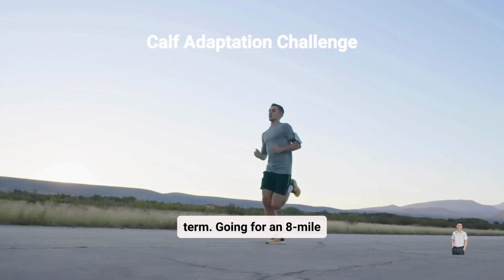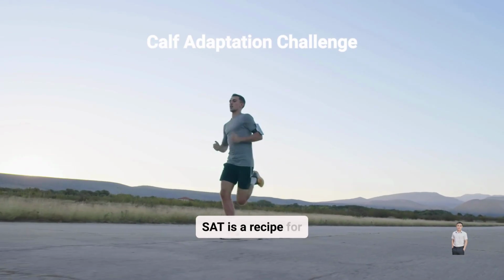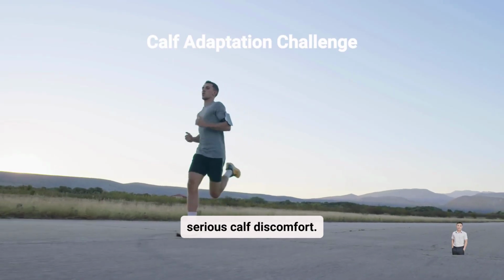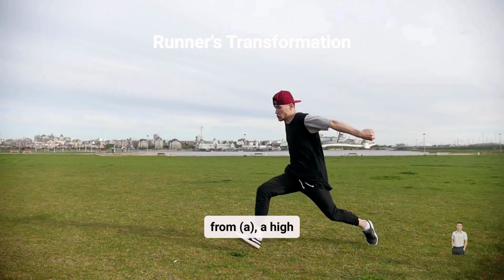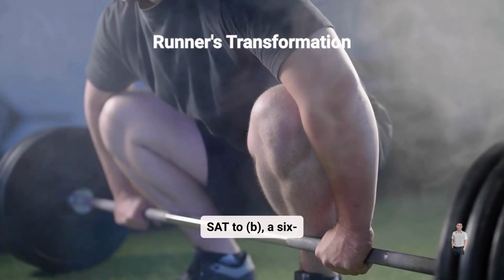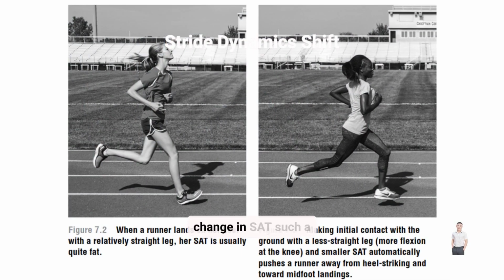Going for an 8-mile run with a small SAT after years of running with a big SAT is a recipe for serious calf discomfort. Figure 7.1. It can take months for a runner to transform completely from A, a high SAT, to B, a 6 or 7 degree SAT. Why is a sudden change in SAT such a bad idea, even though long-term reduction in shank angle is a fantastic concept?